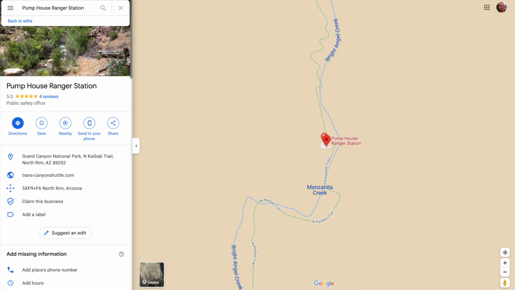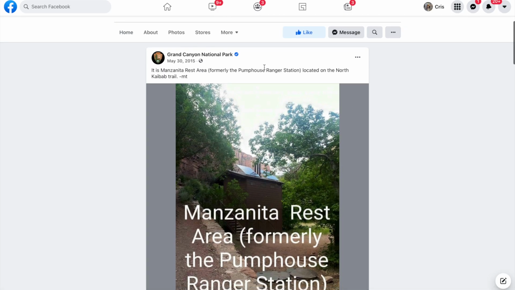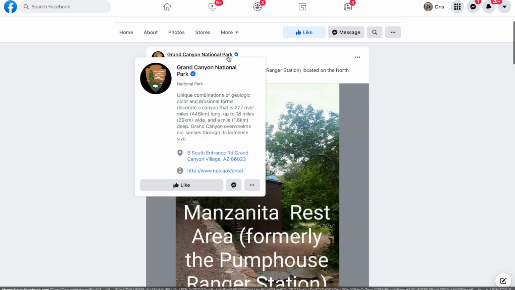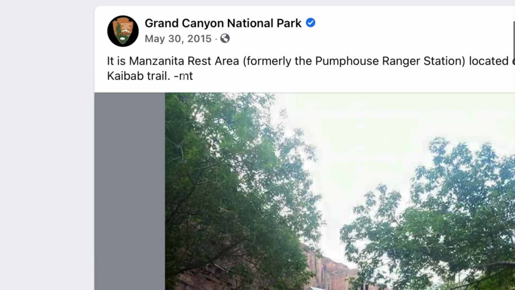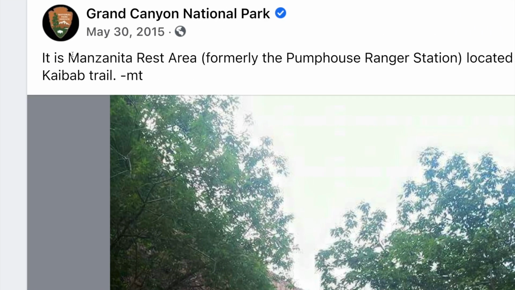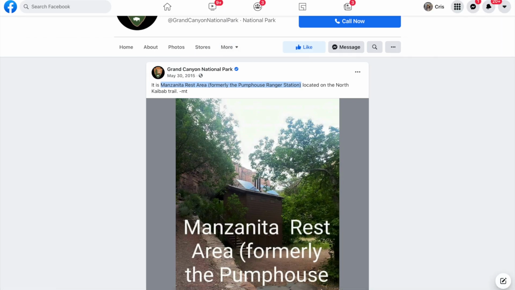But if you go to any maps from the Park Service, you'll see it is not listed as that. And when I submitted this change, I did one of the screenshots from the official Grand Canyon National Park Twitter or Facebook account that specifically says it's Manzanita Rest Area, formerly this. And I submitted that, and they still shot it down.